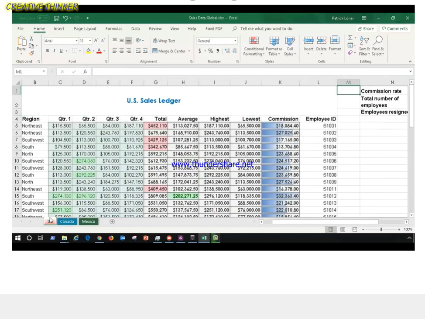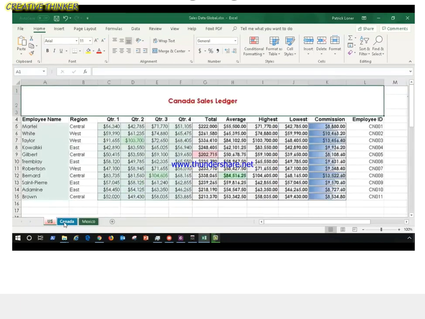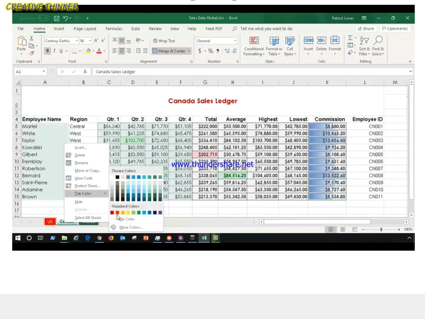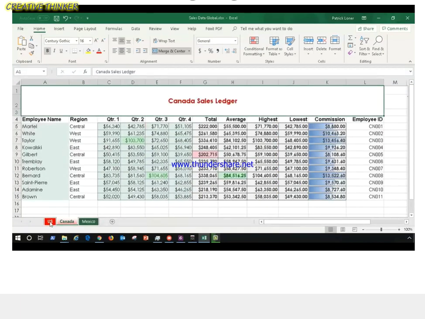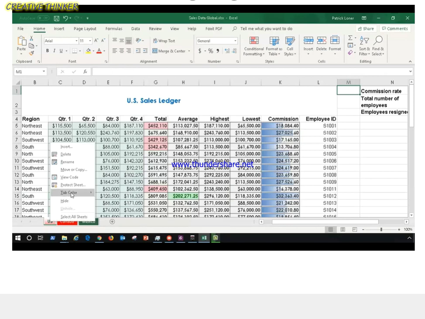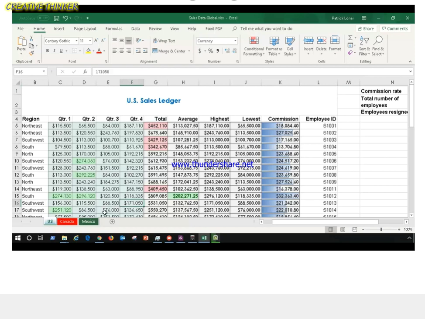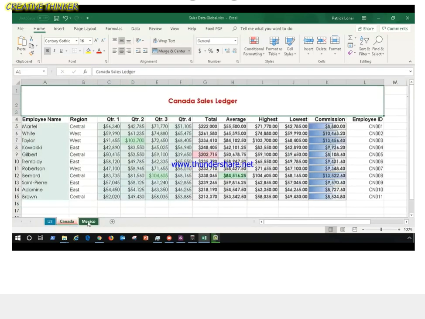You could stand to reason that we should probably make this one red because it's got the red, and then the U.S. has the blue, so you can match those up so it's a little bit more visually appealing as well. And again, you're not going to get the full color of it unless it's not a selected tab. So we can see that that changes the display.